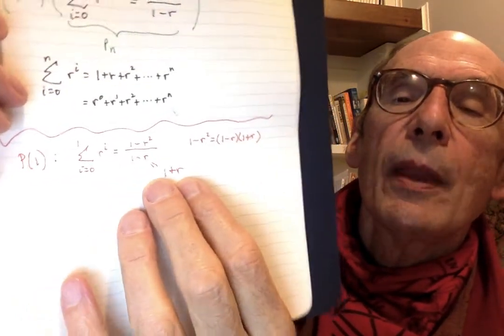So that's good. Now let's write out the terms of the summation. The terms of the summation are r to the 0 plus r to the 1. That's the sigma notation version. And it's like, oh no, they're not the same. Never mind, let's go home. No, they are the same, because r to the 0 is 1. It doesn't matter what r is. And r to the 1 is r.